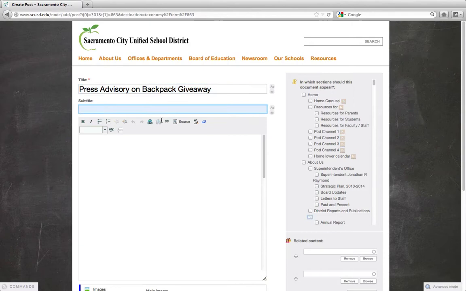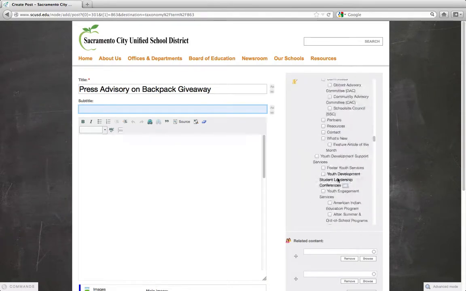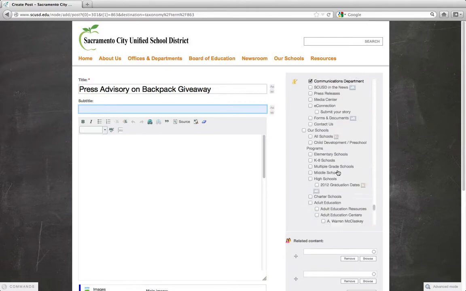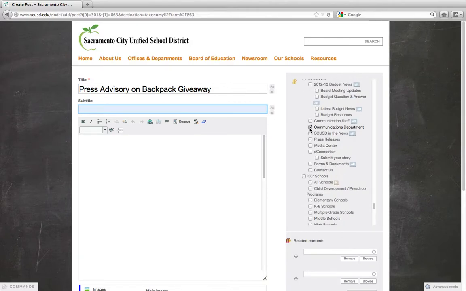I don't have a subtitle. I don't have to add the section that this document appears in, because if I scroll down to the section I was at on the communications department, it is already checked. So that is the benefit of using the content zones button to create a post. Most of your documents probably won't have any content associated with them as far as actual text. You can enter some if you'd like, maybe talking about what you want them to do with the document, but for this particular example I'm going to leave that blank.